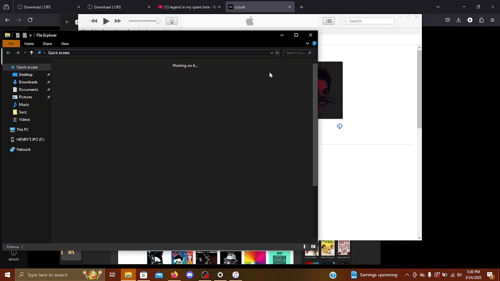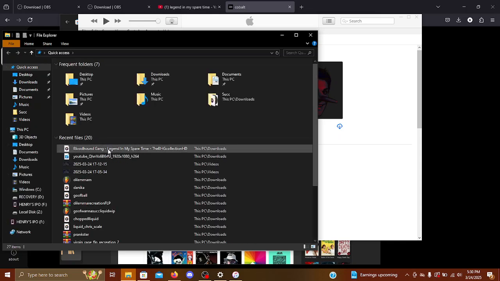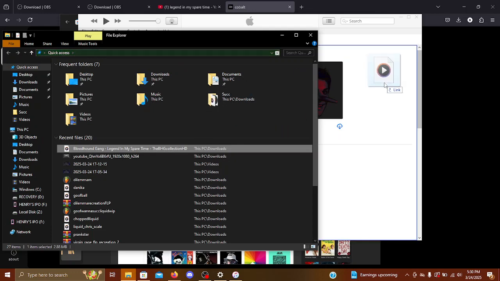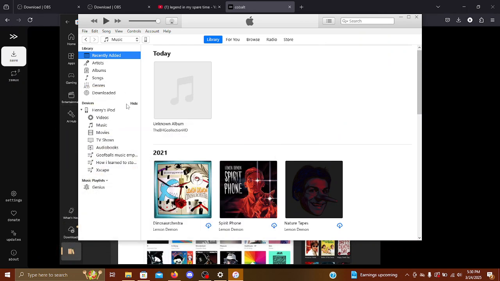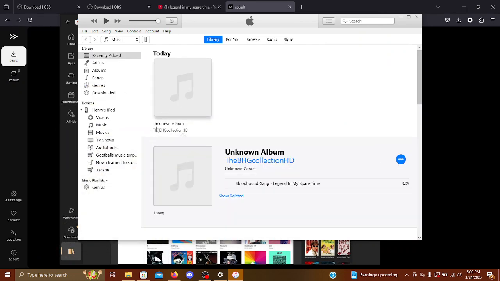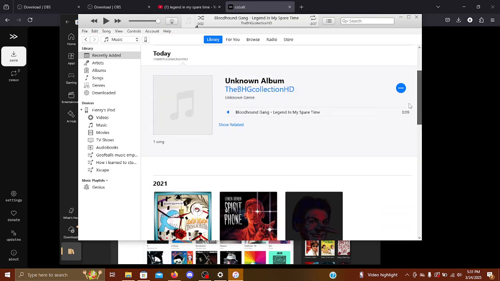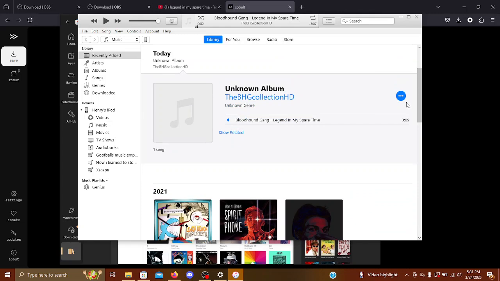Now what we're going to want to do is get the song that you want to put in there. Drag it onto your songs, recently added. And then it'll show up, if you're dragging one song, it'll show up as, oh, shut the fuck up. Sorry. It'll show up as an album if you bring in one song. So I recommend, if you're bringing in a bunch of random songs, you make it into a folder and then bring it in, because it'll have the folder's name.